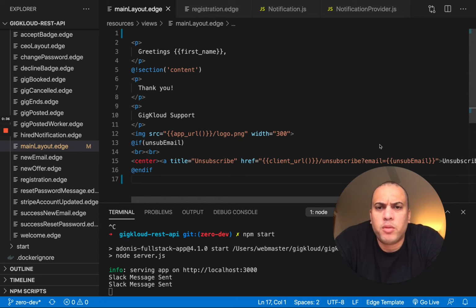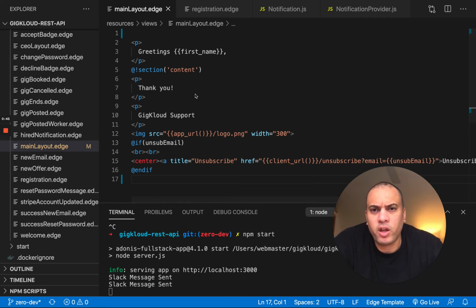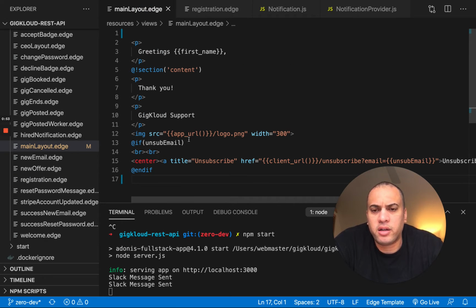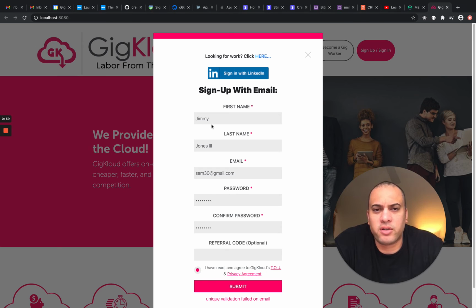So right now I'm looking at a template for an automated email that I send out when someone signs up on GigCloud. This is the sort of template. The content is filled in with the specific messaging here, and if you're sharp, you can probably see there's already a problem here, but we're just going to see what the spam score tells us.